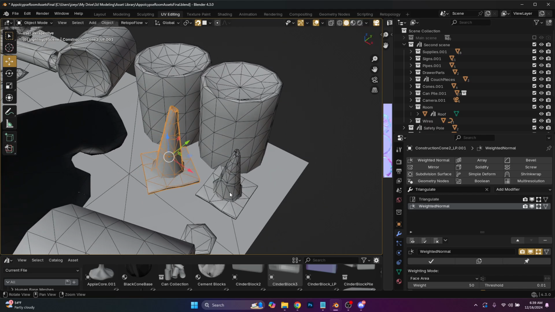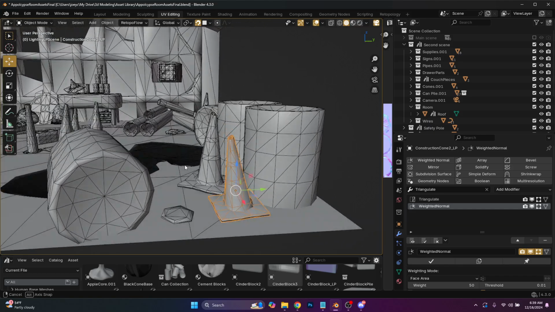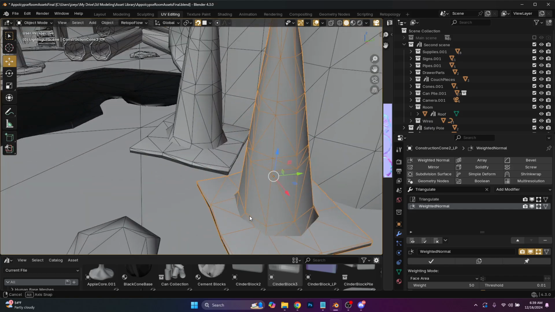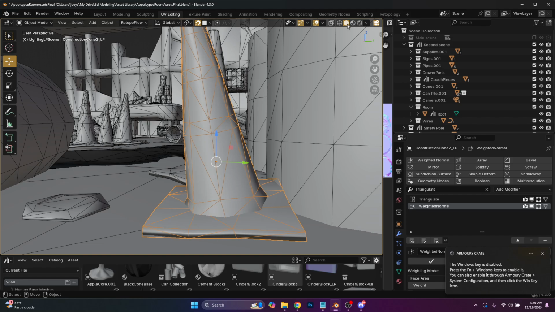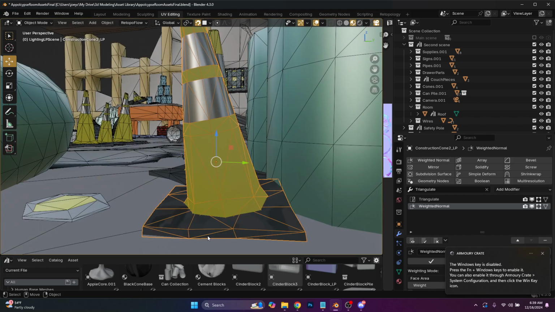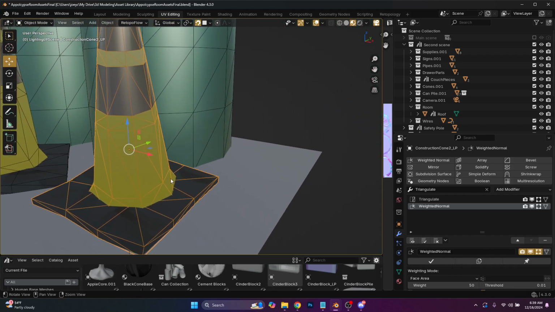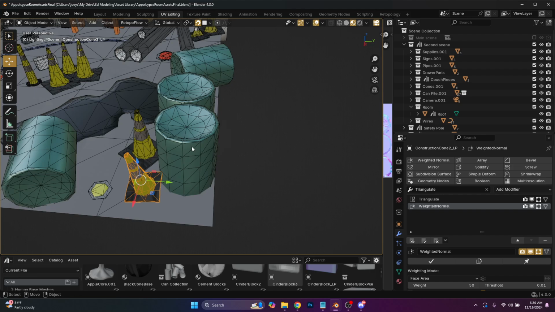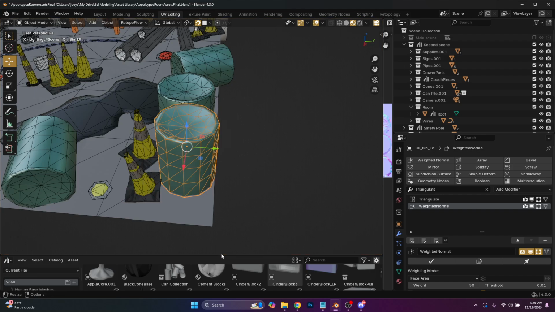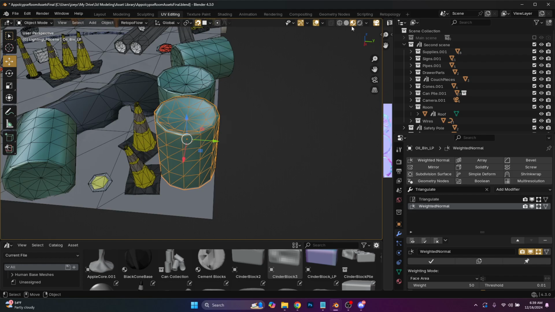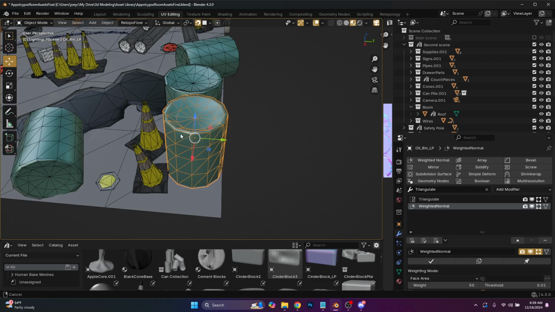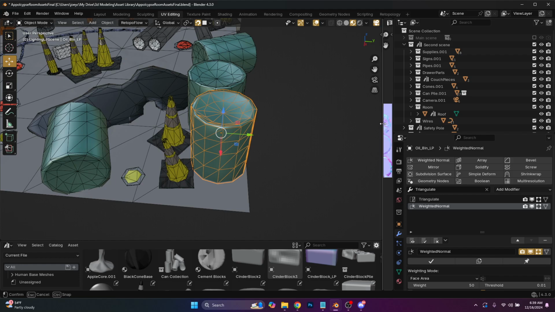I spent a good time on these cones trying to get them to be a good height and look proper, because I ran into an issue where a lot of the time they weren't baking properly and it wasn't fully covering this image, and you can see that issue with these. So I would like to show off my actual bake of these, because I could not get this bake to work properly. I will show you the bake right here.